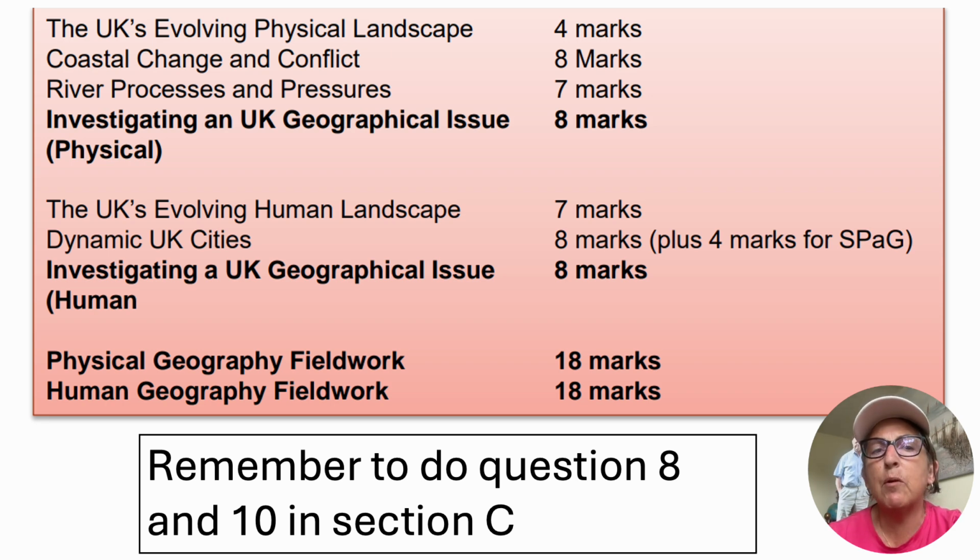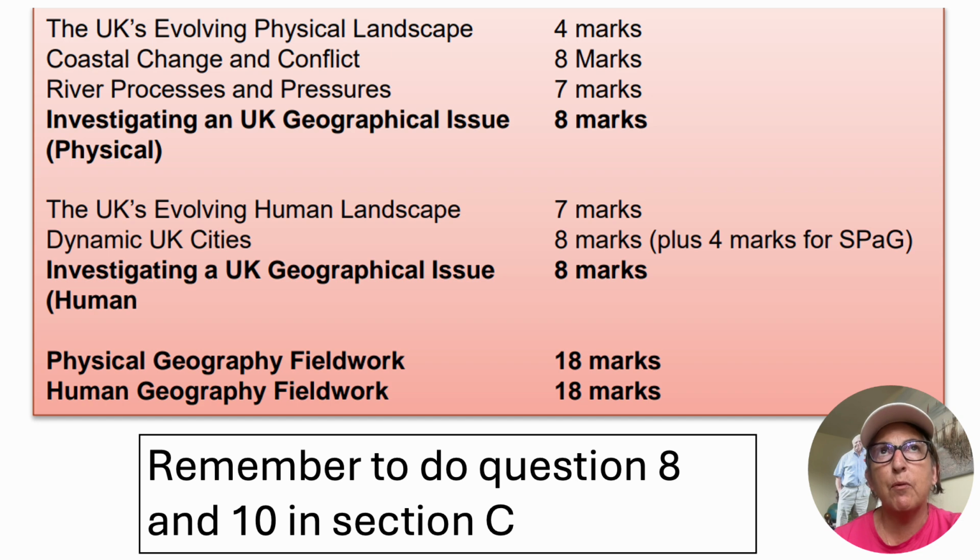Other things that you need to be aware of are your key processes: erosion, transportation, and deposition. Other themes running through this are the risk of river flooding and coastal flooding, and the role that climate change is having in the challenges around increased risk of flooding and extreme weather. Okay, so they're your key themes, and that is what you will apply.